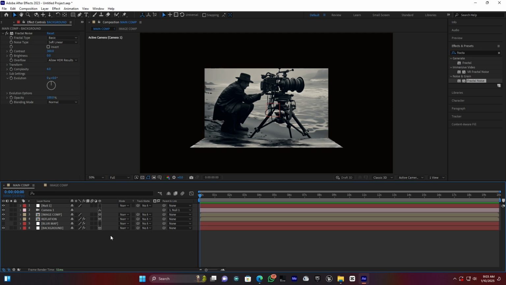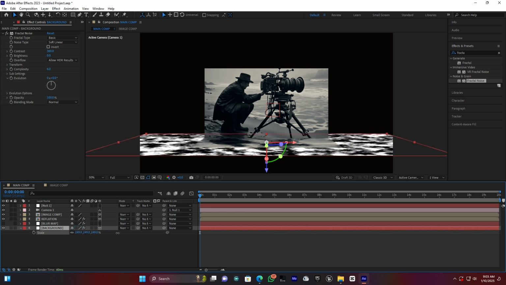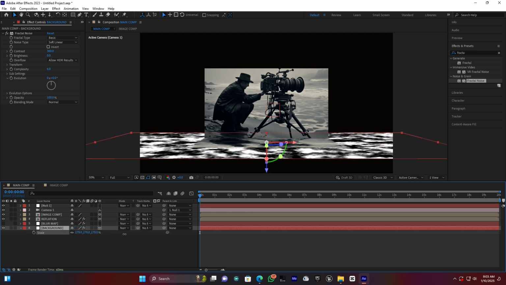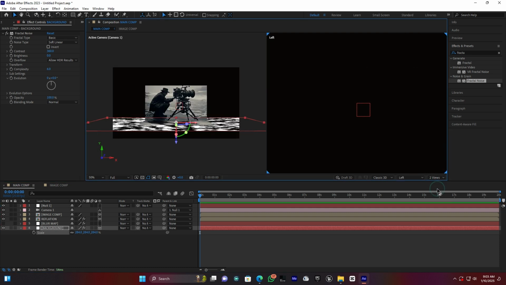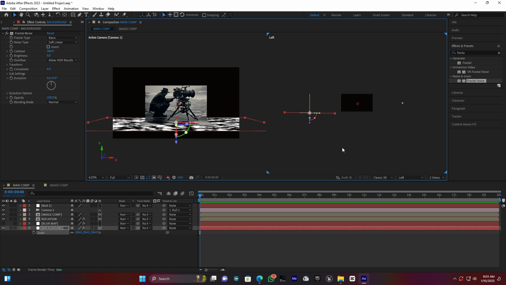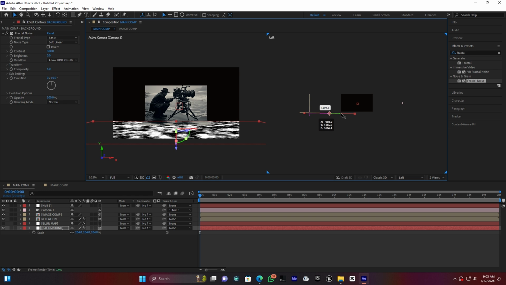And let me press S for scale for this background, and let me try to zoom it. Yes, so let me go back here on this second view. Okay, and let me see how it looks. Let me try to put it in the front in this way.